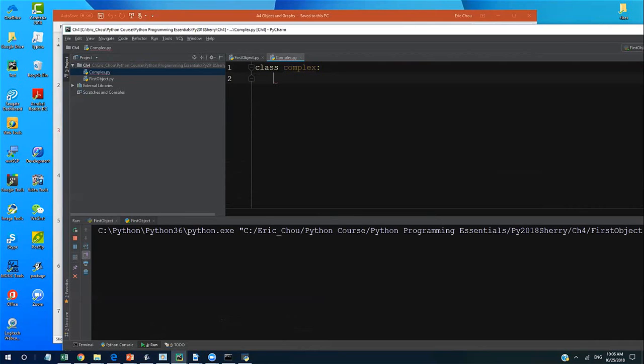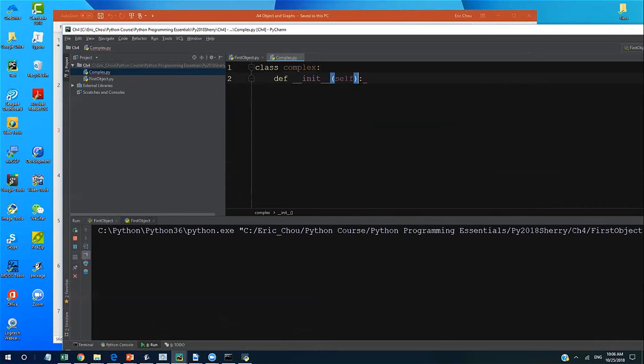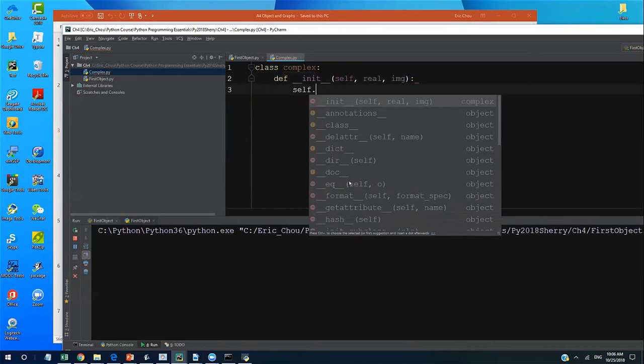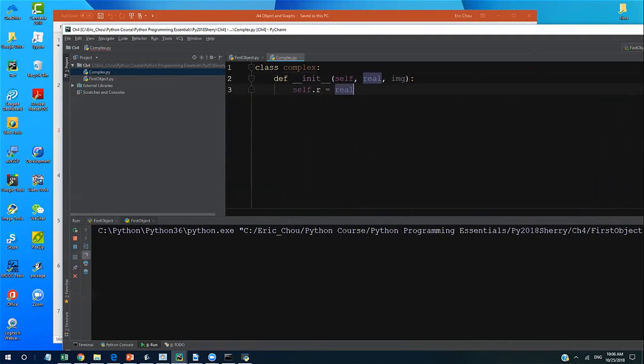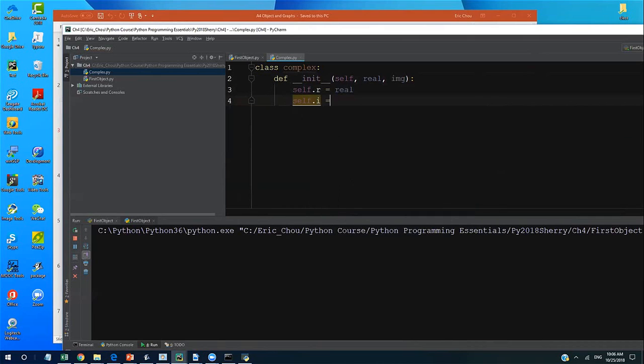Okay, so here I have a class complex defined, and then I say underscore underscore init underscore underscore, and here I can say real and imaginary inside. Okay, and I'll say self.r equals real, and then self.i equals imaginary.